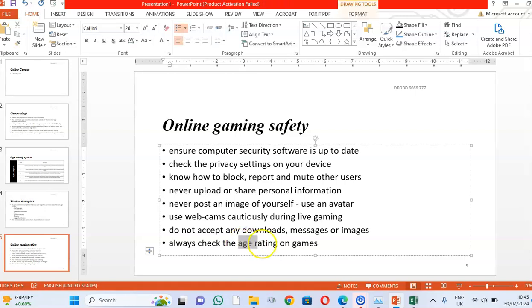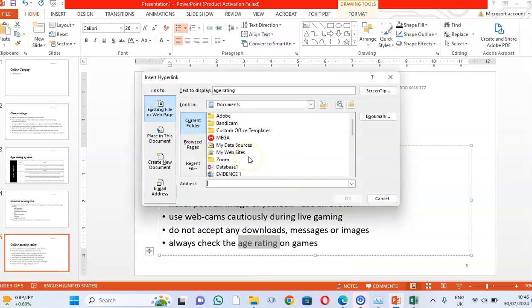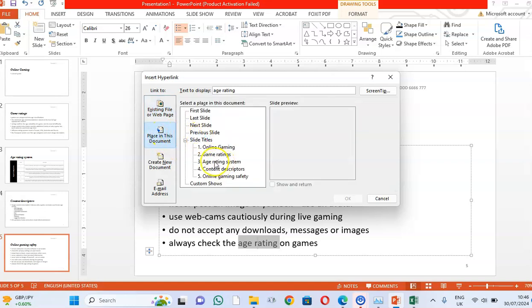So I'm going to select the text. What we need here is what we call a hyperlink. So right click on this text, click on hyperlink. Then I choose place in this document. The one that you are targeting is called age rating system. Click on it, then click on OK.